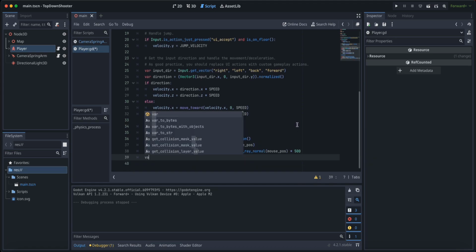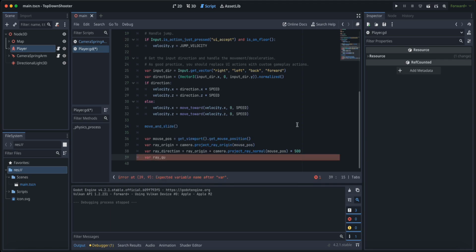And now let's create our query. So ray query is going to be physics ray query parameter 3D, and create.